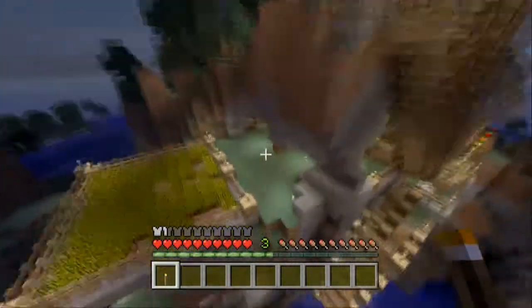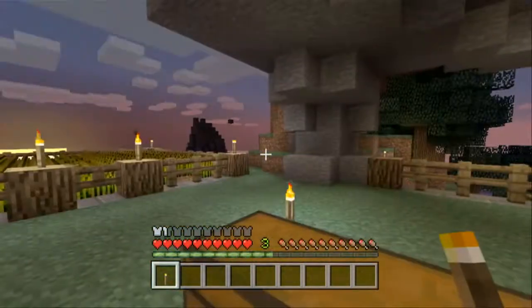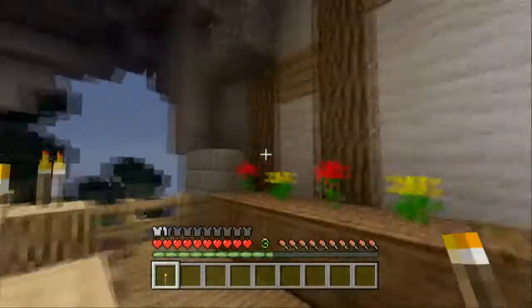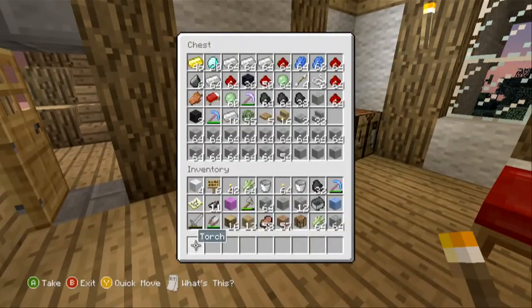I think next we came down here, hollowed out this area. This was all mountain. We hollowed it out, obviously, like I said. Built a bigger wheat farm. Built this house into the side of this cliff. And this is where I've been living. Got all my goodies.